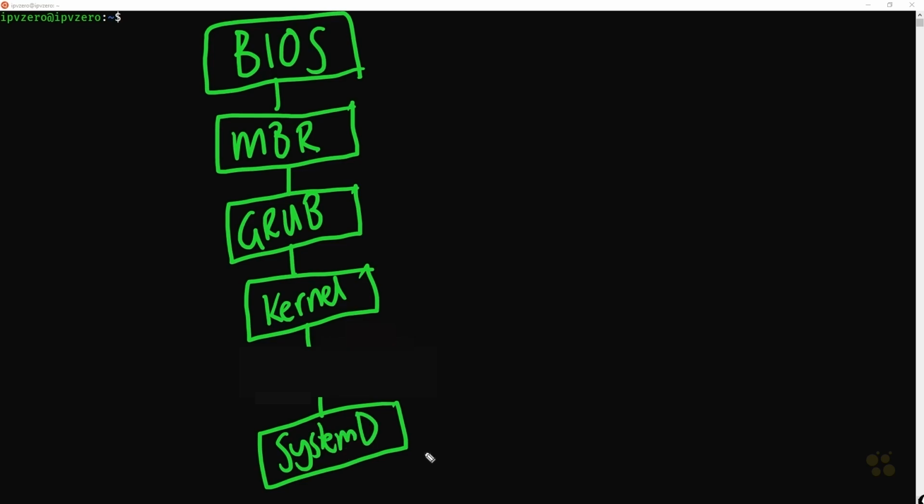And systemd is the mother of all the Linux processes, and it can handle the starting and stopping of services, whether you're running an Apache web server, you want to start it or you want to stop it. Everything here can be done via systemd. But in order to get to systemd, we have to walk through all of these different types of processes. Now, like I say, systemd is the modern system and service manager for Linux operating systems. But before that, we had something called sysvinit.